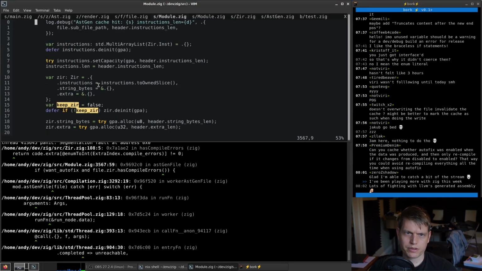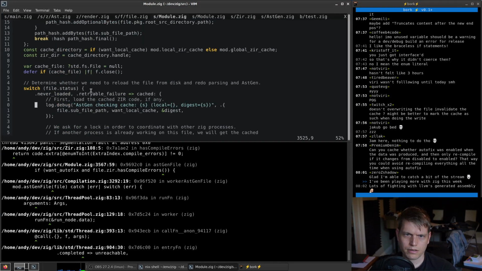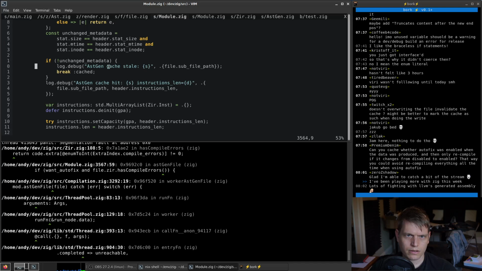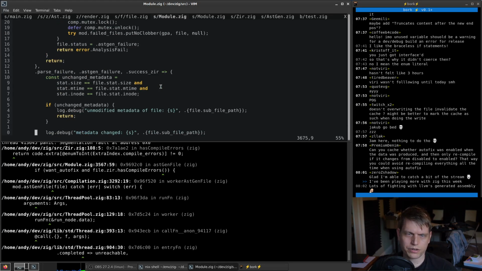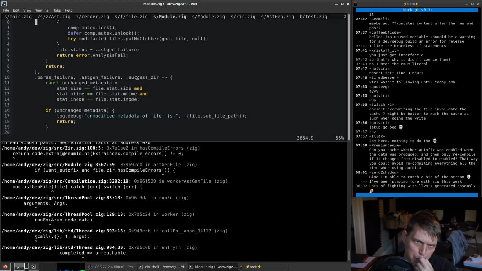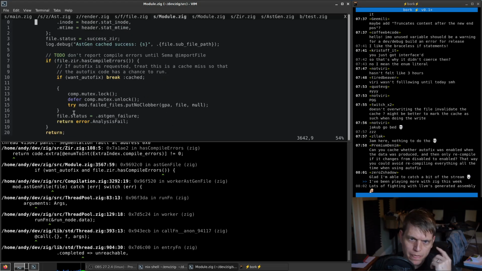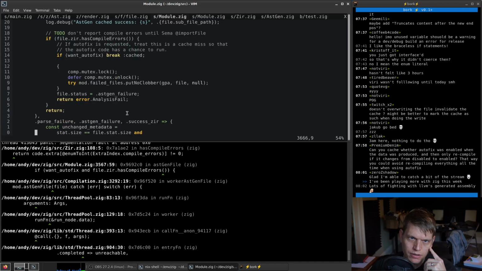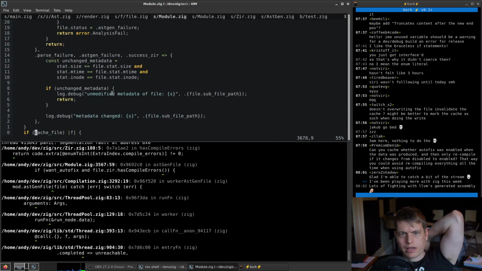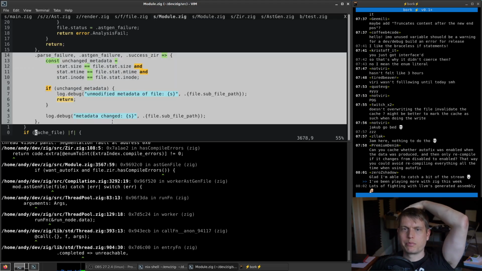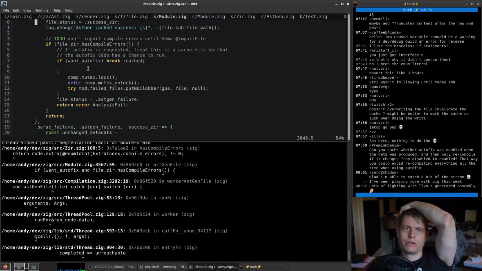Wait, where do we break from cached here? Unchanged metadata. Okay. I think we need the same logic down here too. No. Success ZIR. ASTgen failure. Right. Okay, if we get here, there's no fix ups to do. It's a perfect cache. We're done. We're only going to get here if compile errors are possible.